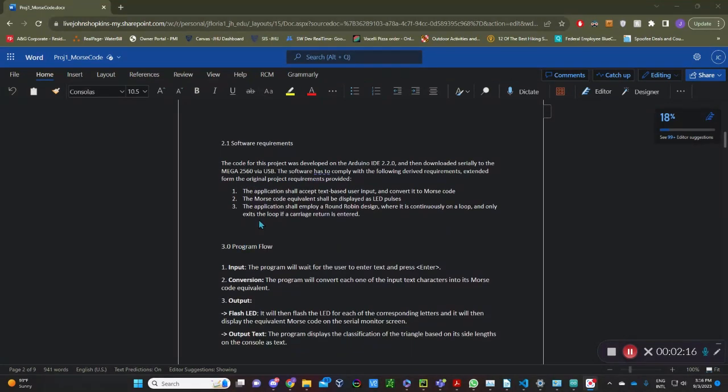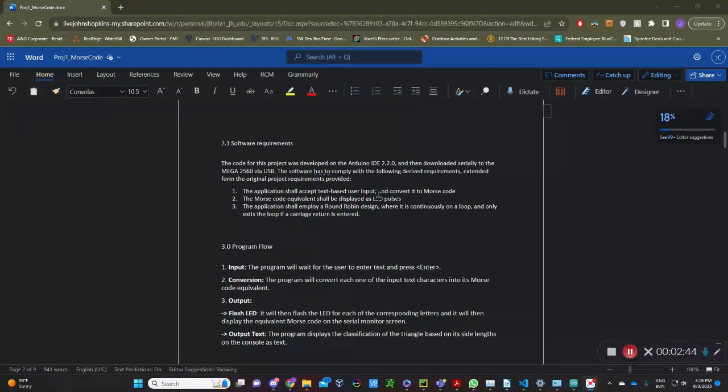Software requirements. So the project was developed using the Arduino IDE, from which we download the program via USB. And essentially we had to comply with the project requirements, in which the user will be entering a text.